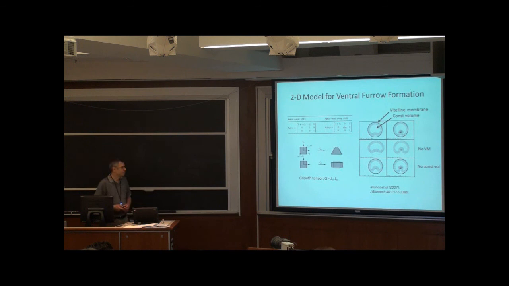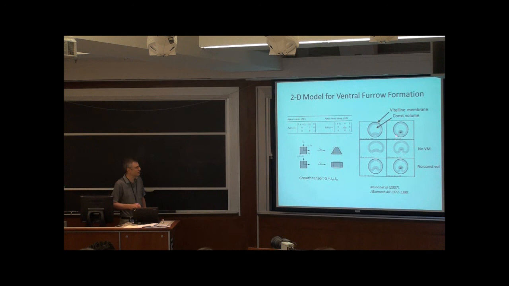Much more recently, more than 25 years later, Munoz et al. published this model. It is again a two-dimensional model of a ring of cells, but in this case they used the Rodriguez-Hoger theory to model the changing shape of the cells. They specified a growth tensor to provide a wedge shape, plus a radial expansion, a radial growth, that's observed because the tissue becomes thicker. They also included the effects of the vitelline membrane that surrounds the embryo, which is relatively stiff and constrains the deformation. And there's a fluid inside, which they modeled as just a constant volume constraint.